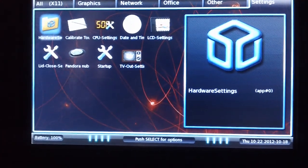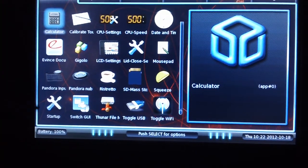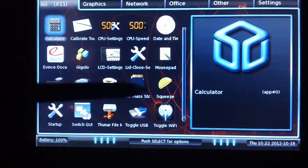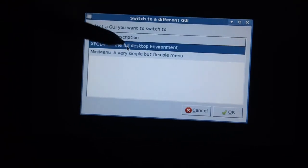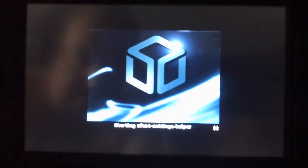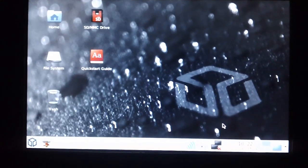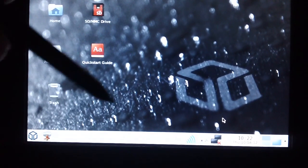That was your initial setup of the Pandora system. I'll show you the other GUI — this is like a handheld gaming device interface where you just have your icons. Now I'm going to switch the GUI over to the full desktop environment on the Pandora. Ignore the blurry figure in the background. Alright, now we're booting up to the full environment, which will look more like a Linux computer. There are definitely a couple more icons in here — then again, I didn't have an SD card plugged in before. The quick start guide is there, the date's set, everything's set — looking good.